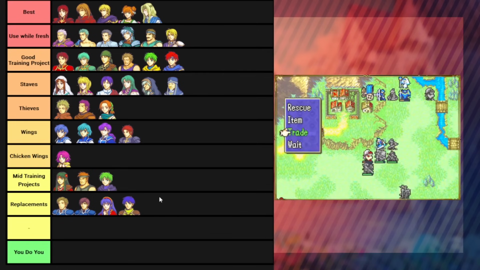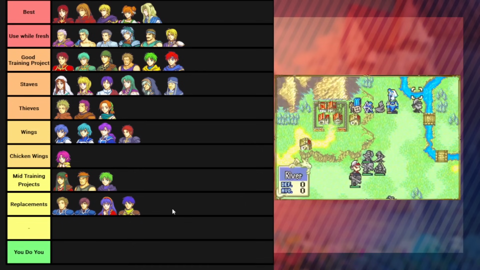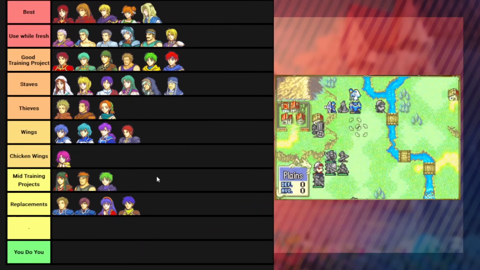But if you're going to train this unit up, if you're going to compare him at equal levels to Dieck, there's going to be a couple of advantages, and the main one is speed. OJ is more likely to double enemies, and the Western Isles has a lot of axe users, so at least he's not the worst unit to train.